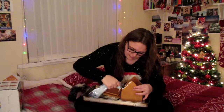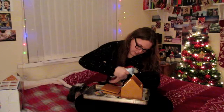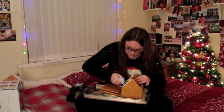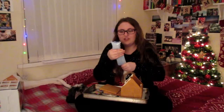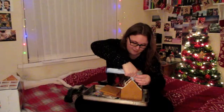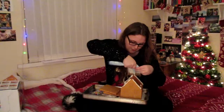Okay, thick line of icing. That's thick enough. Okay, that's also thick enough. Cool. You didn't see that. Wait, hold on. That actually tastes really good. That's actually really good icing, to say it's in a gingerbread kit. Actually, no, this isn't a crappy kit. It was mildly expensive. This is good icing. Well done, Morrison's. Oh, that was satisfying.